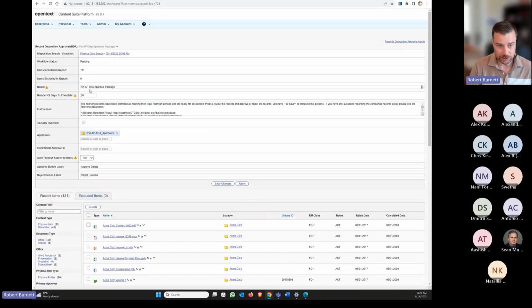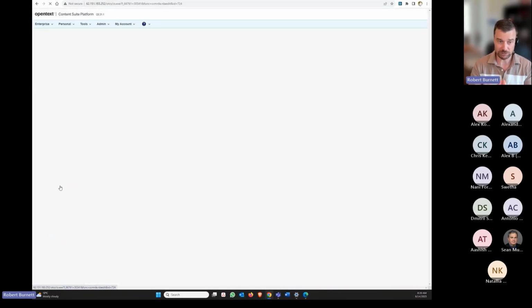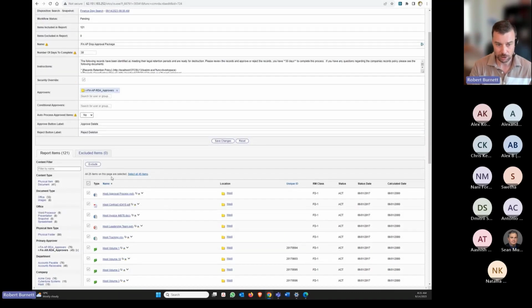So up top, you notice that I've called it my accounts payable package, and I've sent it to my accounts payable approvers. So what I want to do is remove my accounts receivable records from this package. So I'll use the filter on the left-hand side to filter just on my accounts receivable records. And then I will select all.